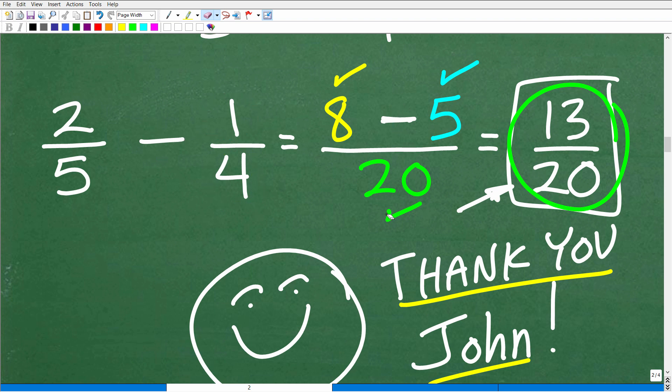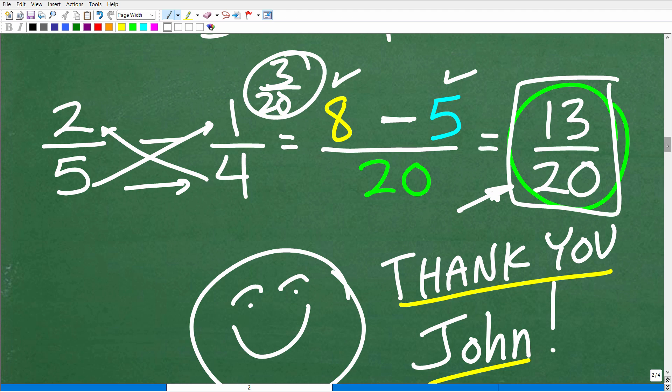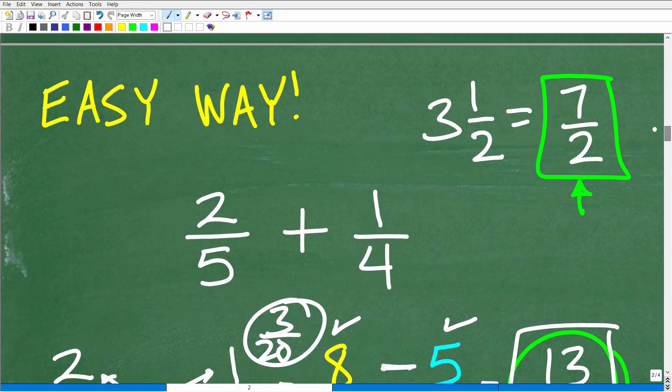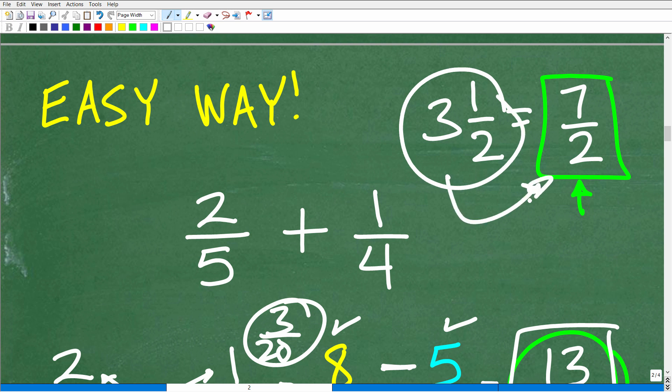So if this was a subtraction problem, if you went 4 times 2, of course, that's 8. 5 minus 1, it's going to be 5. Now, if you just flip the order and you put the 5 first and the 8 second, you would get a different sign. So this is why it has to be in this specific pattern. And of course, 5 times 4. So here you would have 3/20 would be the answer. So super easy. The only thing that you may have to do if you're dealing with mixed number fractions is to convert them into improper fractions first and then just go ahead and apply this technique.